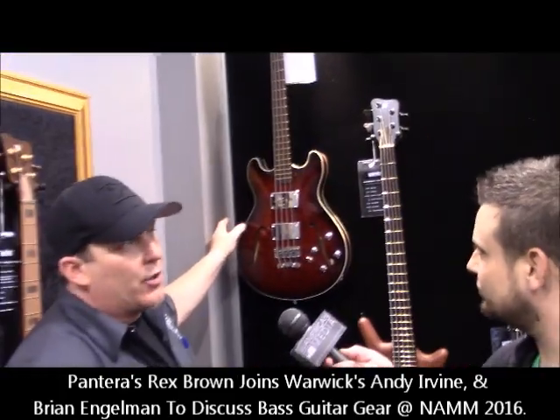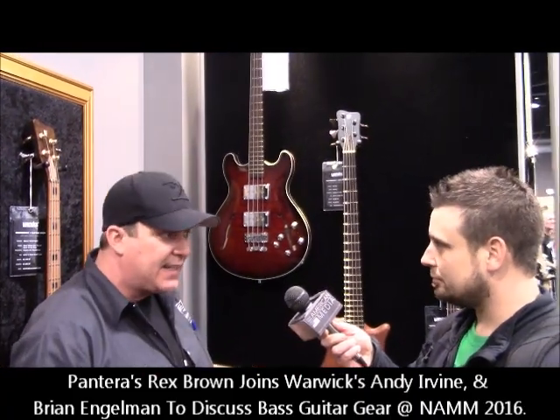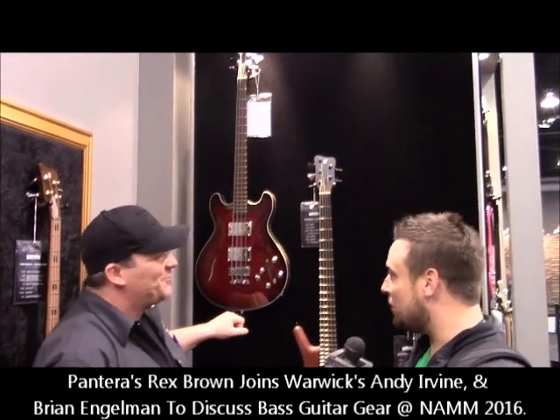The Starbass has been a really popular instrument for Warwick in recent years. It's a reissue of an old Framus bass from the '60s, but updated with all the modern technology. It's a semi-hollow body instrument — a little bit like an old '30s or '40s pickup truck but with all the engine parts upgraded: full surround sound, a super Vortech high-velocity engine. Keep the style, improve the functionality. Exactly — that's a great way to put it.